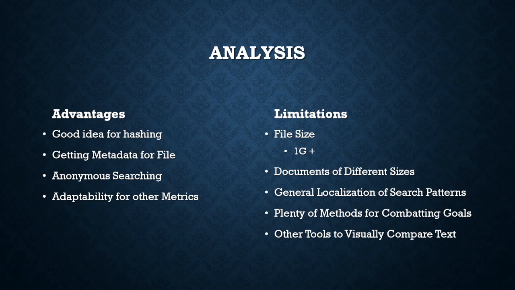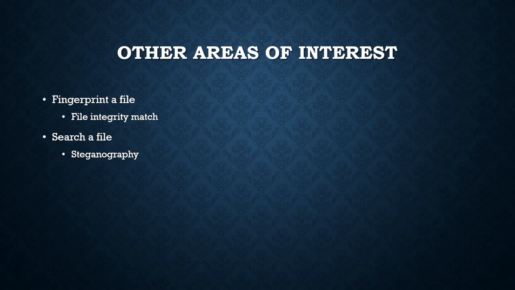And I like the ability to adapt to other metrics, which is listed in one of the later slides. All right, so the other area of interest for myself is the idea of being able to fingerprint a file. This was shown in the class itself in one of the tools called Hash My Files. We had to use Hash My Files to compare hashes. Great times. But the idea of being able to fingerprint a file, well, now we're adding more metadata to it. Now I can fingerprint it against other files and control files and that fun stuff.